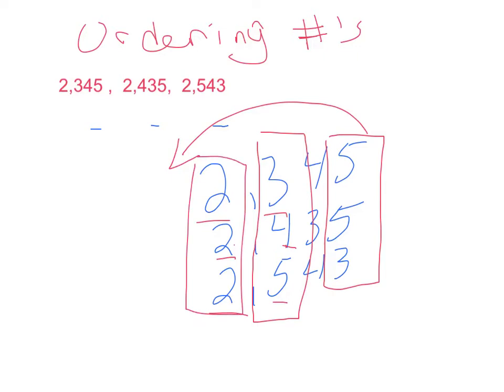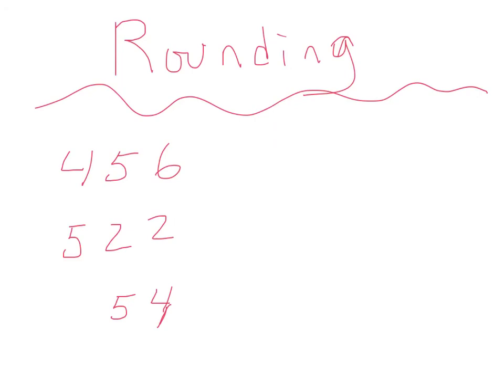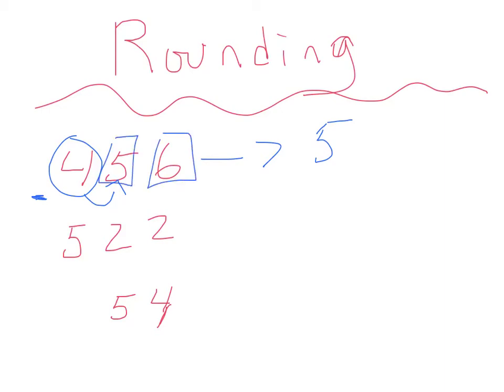Moving on to our next little bit. Rounding numbers. Some of us struggle with this, so a little recap. Let's just say we're rounding 456 to the nearest 100. So the easiest thing to do is find that place value. Circle our number, look next door, 5 or greater, which it is. We can add one more to the hundreds place. Numbers to the left, there isn't any, stay the same. Numbers to the right, which would be the 5 and the 6, 0 is your name. So 456 rounded to the nearest 100 is equal to 500.